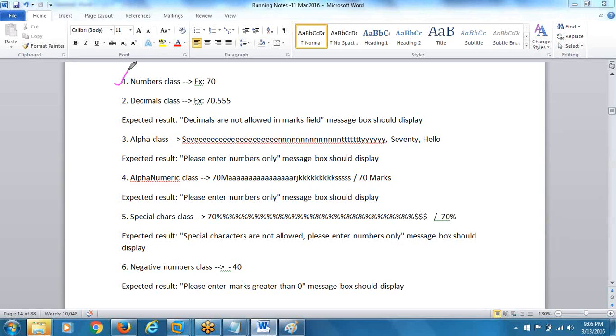Enter a value randomly, pick some sample from each class, alphanumeric character. Pick some value randomly and test the software. That is called equivalence partitioning.